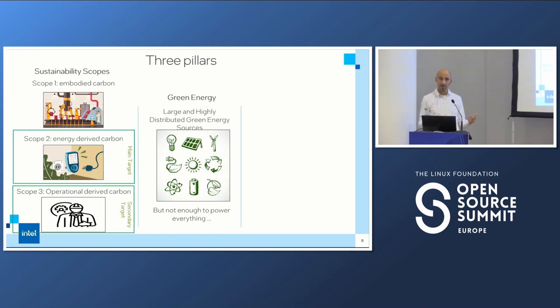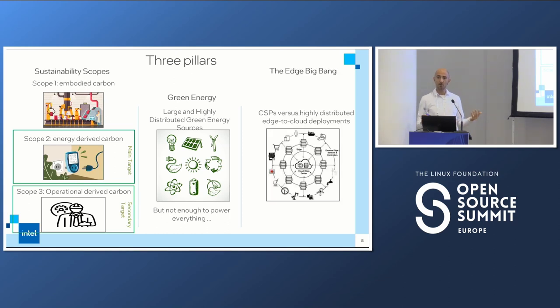But on the other side, the interplay with the grid is very important, because as the speakers were showing this morning, in many situations you have a peak of solar energy, and if you are not using it, you have to throw it away. So what do we do in those scenarios? And the last pillar is, we are assuming the edge, like I was talking about, so you have highly distributed systems. So when you have such distribution, how do you make use of the energy that is distributed, and match it with the compute demands that are needed for the edge workloads?